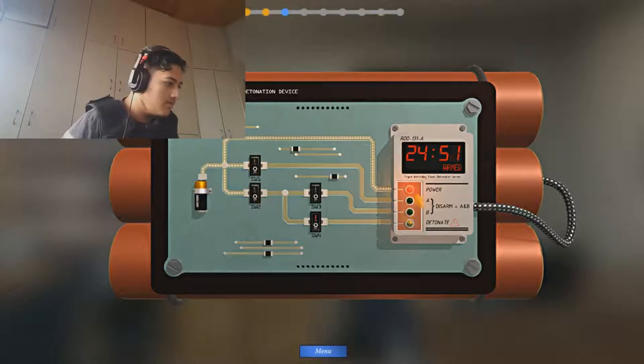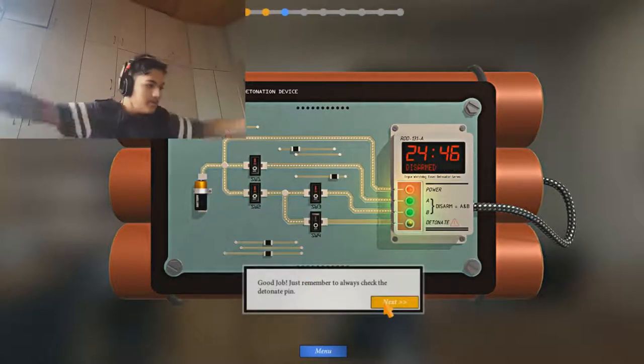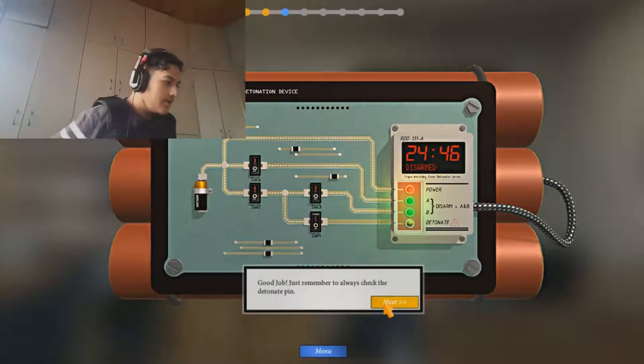So, I need to do that. I need to switch you off. And then these two. Nice! Just remember to always check the detonate pin. Can I detonate us? No? Okay.